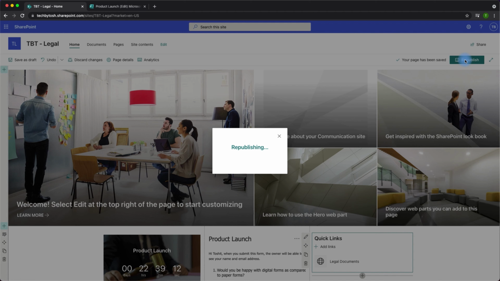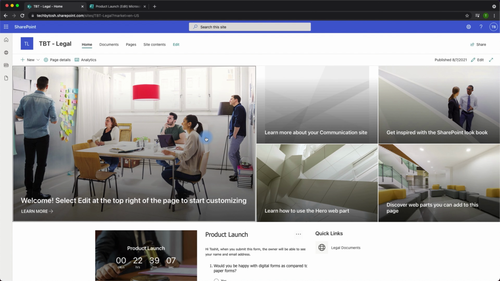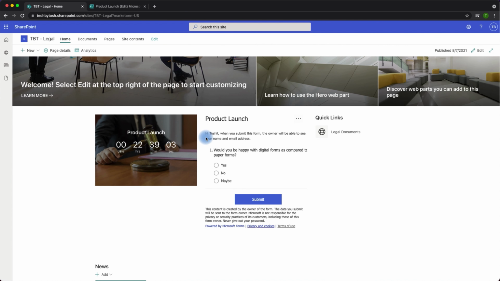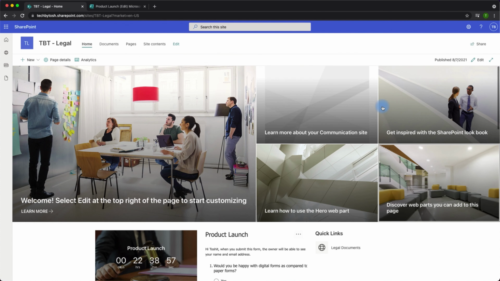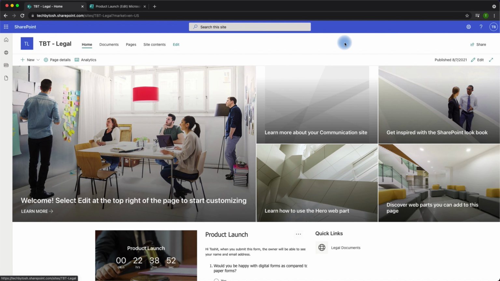So this page is now published. The page is there, and again, based on your creativity, based on the requirements, there are a number of different options where you can customize this page, customize the look and feel. Now, talking about the look and feel, let's say if you wanted to change the colors, if you wanted to add the logo, what else? How do you do it?